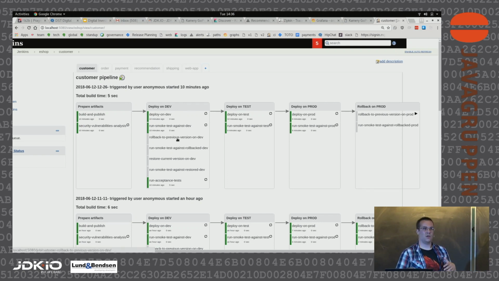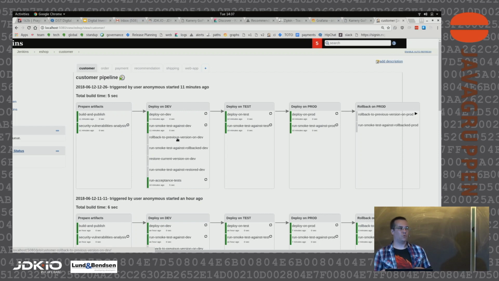And having that inside the pipeline will also allow us not to do breaking changes, or rather to break those breaking changes into a set of changes that between each other are compatible. Because any breaking change can be split into a set of changes that are compatible between themselves. So if you are, for example, to rename a column in a database, you don't just rename it. First of all, you create a column with a new name, then you push data to both of those columns, then you remove the old one, for example.